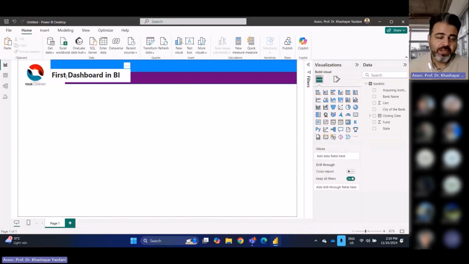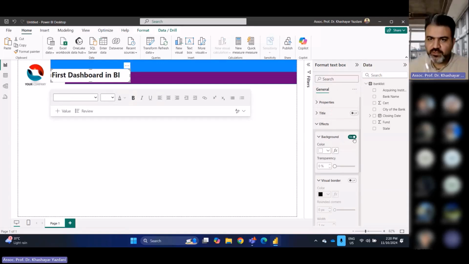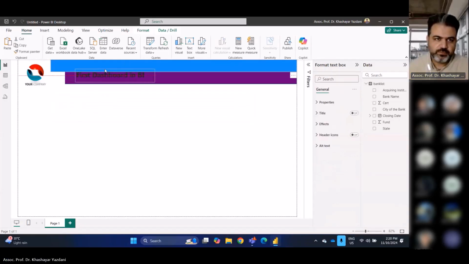Very easy. But as you can see, the background of the writing is white and covers the shape. No problem. I can select the writing, come to General, Effects, and turn off the background. Okay, something like this.